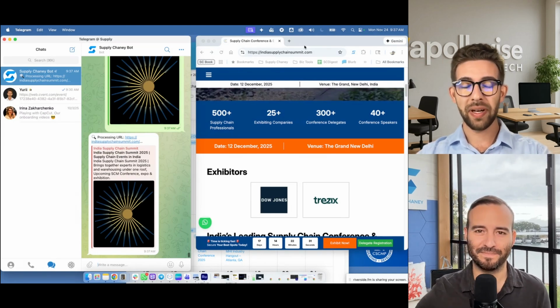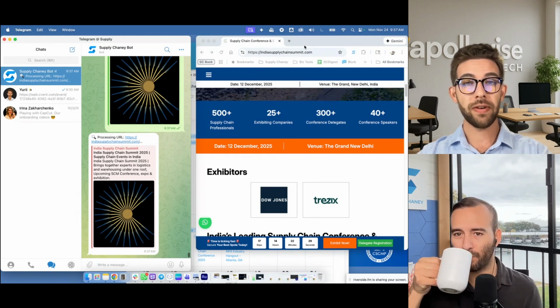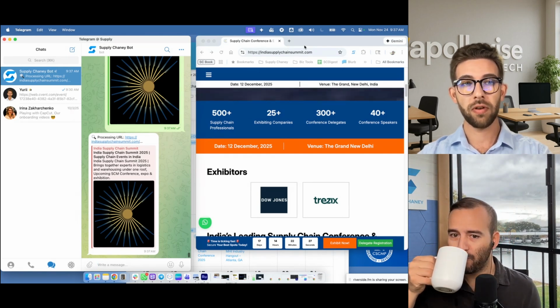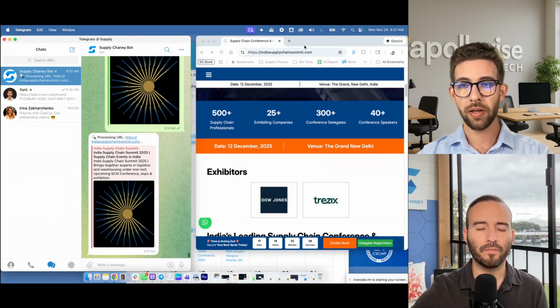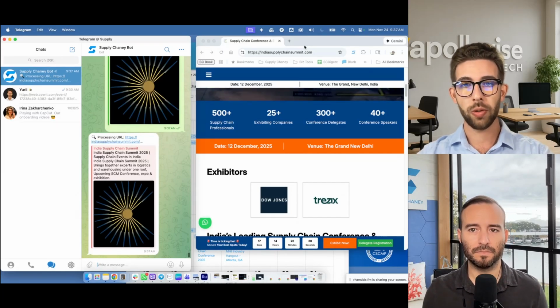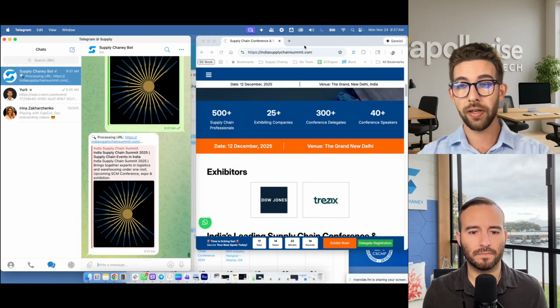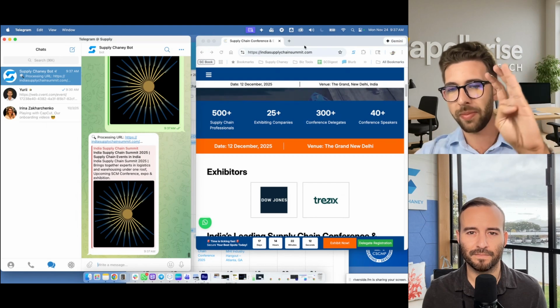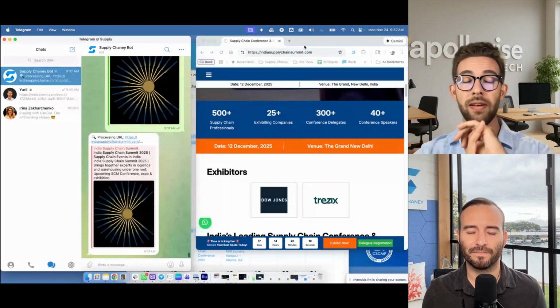Yeah, so in the background, we have a process of extracting all context from the website, from the link you sent, only from that page. So we take all the text, we use different AI models to compact it and draft this event for your calendar using all your requirements, your rules, format standards, everything.